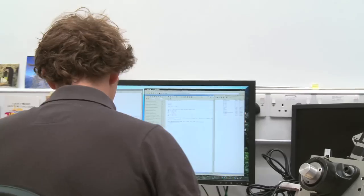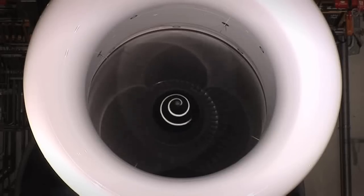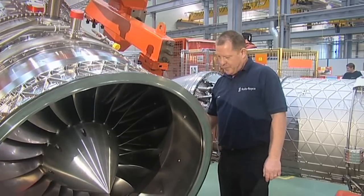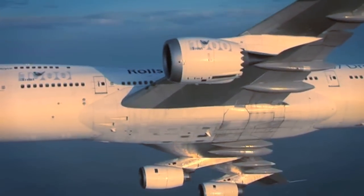University Technology Centres are not just about delivering technology — they also deliver skilled people. You will see over years in the future quite different aero engines, and that will raise major new areas of technology. The University Technology Centres are absolutely key in getting on the shelf the technology we need for those future challenges.